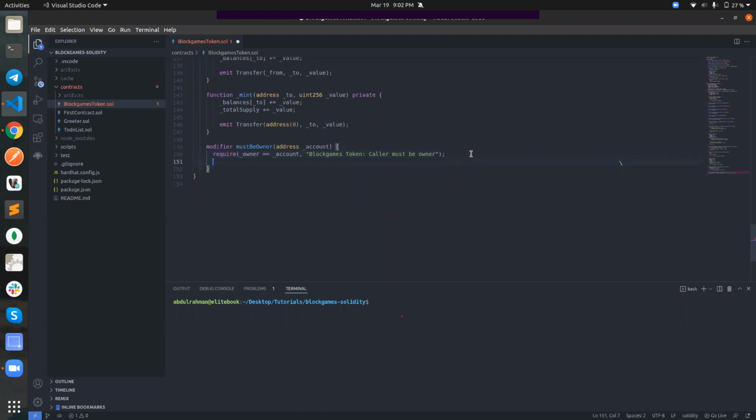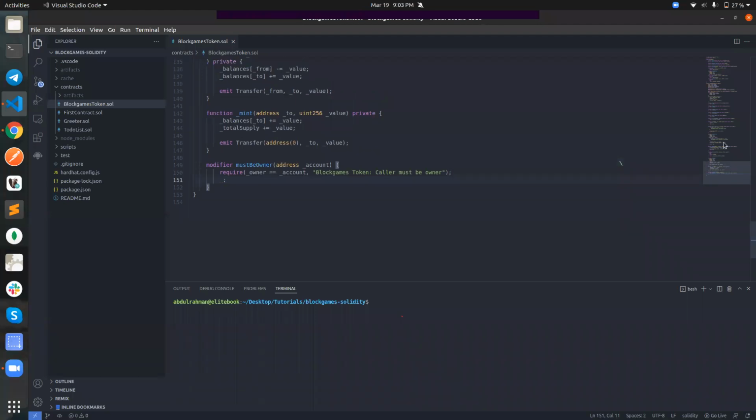Then we do this. For modifiers, we need to add this underscore to end everything we are doing in a modifier. Without this, you are going to be getting an error. So if we remove it now, we should be getting an error somewhere. Okay, it says modifier body does not contain an underscore. So I'm just going to be doing that.